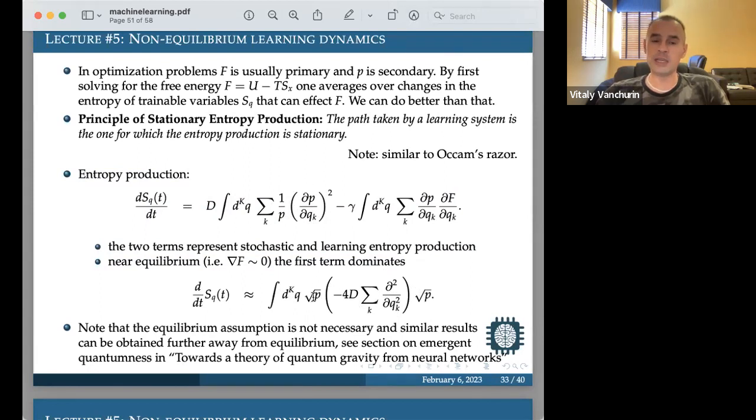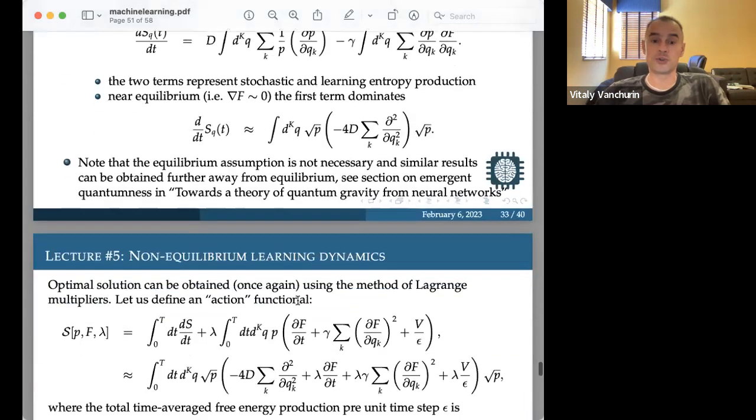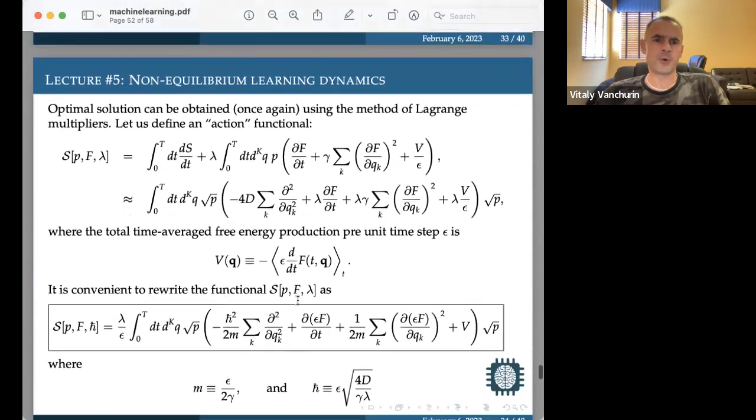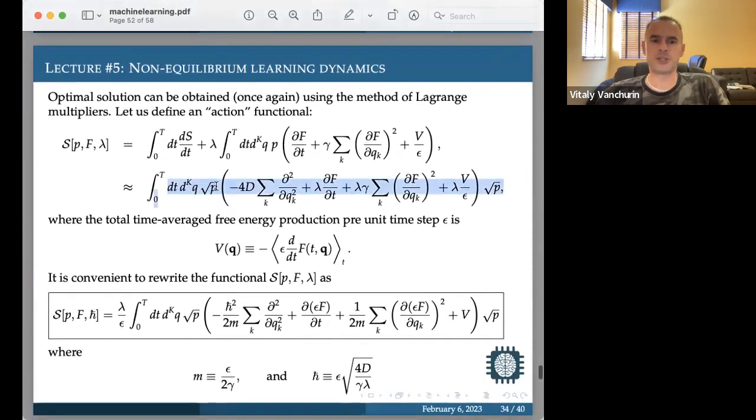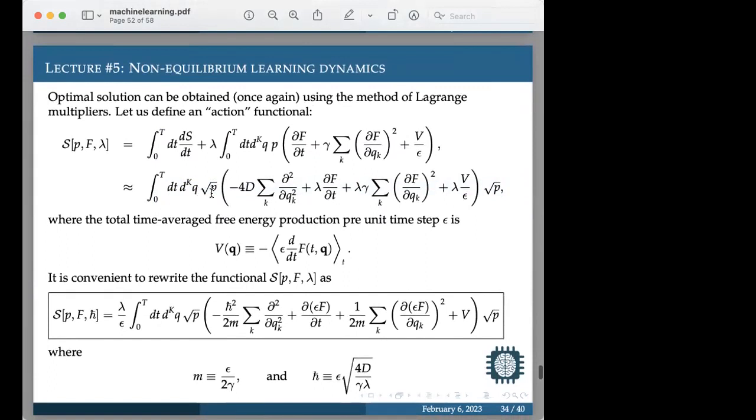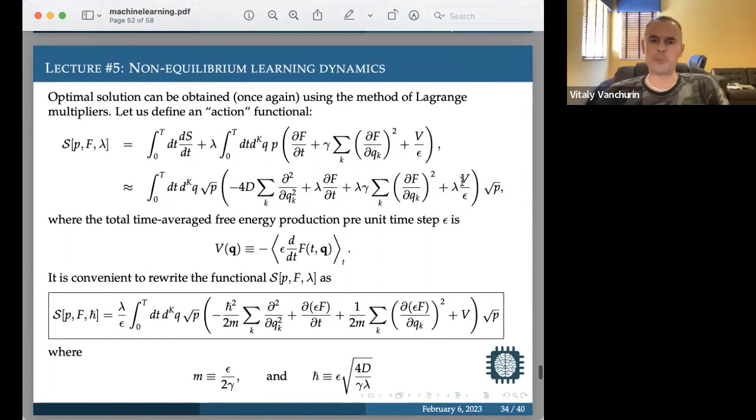You can move it freely, but then there will usually be a boundary term. If you assume that the probability distribution vanishes at the boundaries, then it's zero. Or if your boundaries are periodic, it's also zero. Anyhow, that is the expression you will get. You'll get some square root of p on the left, square root of p on the right, and the operator inside.